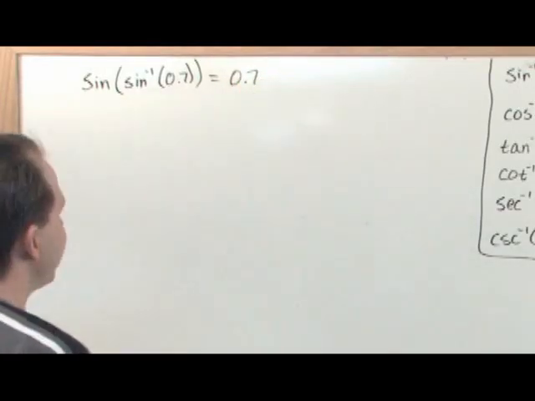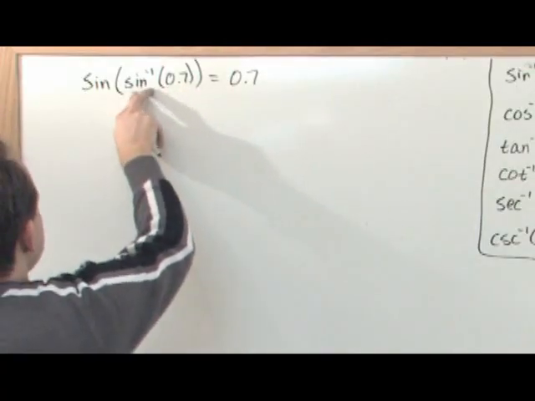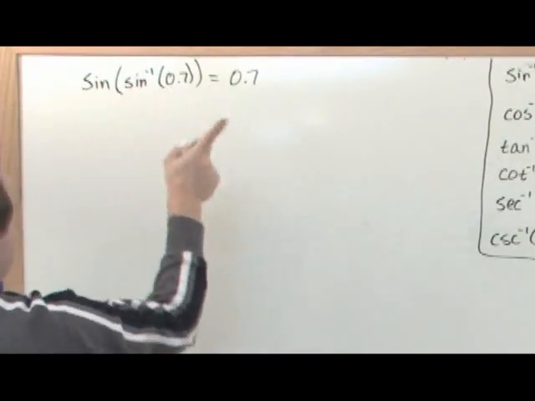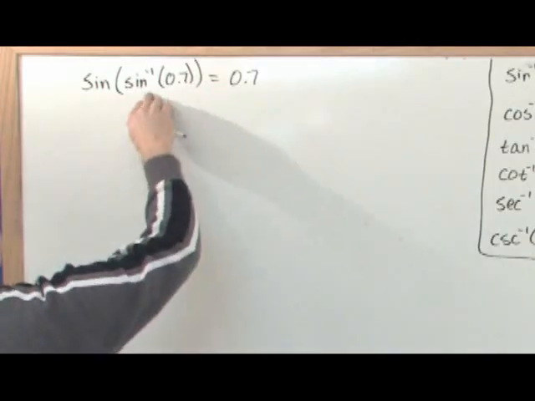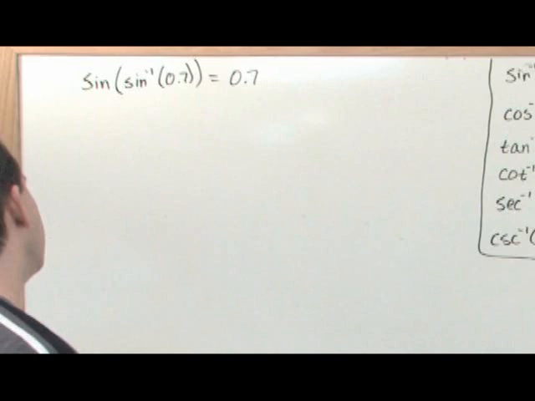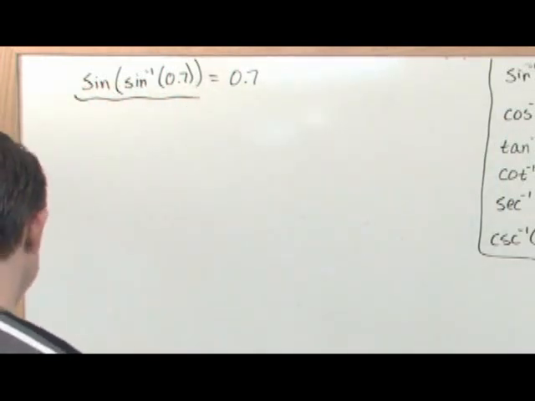You can just sort of write that down because whatever this is, I'm going to take the inverse sine of it. I'm going to get an angle between positive and negative pi over 2 from our chart over there, from our definition, and then I'm going to take whatever angle that is and turn around and take the sine of it, so I'm going to convert it right back into a number, and I'm going to get 0.7. That's kind of a no-brainer. You can write those down pretty quick.